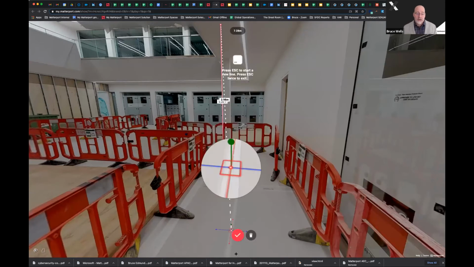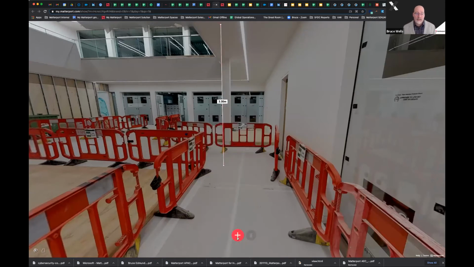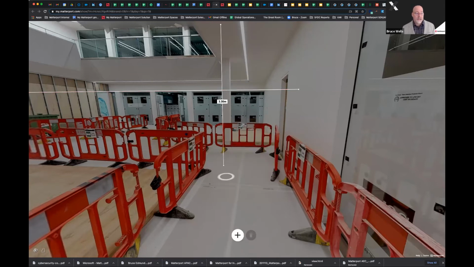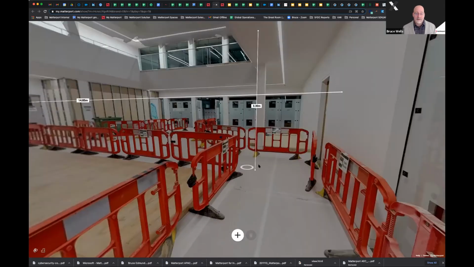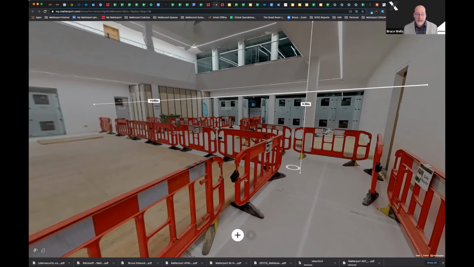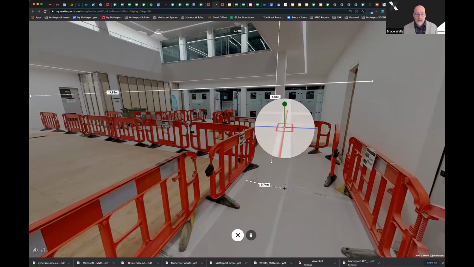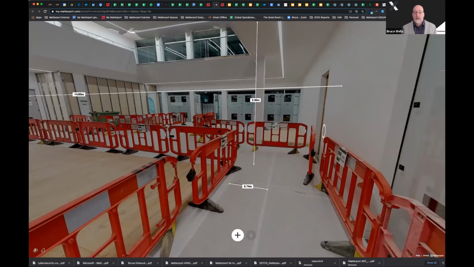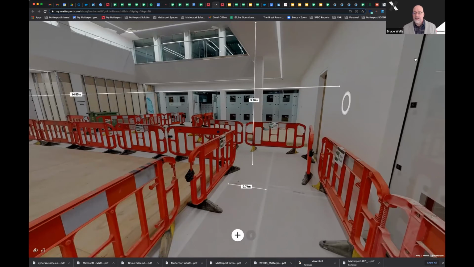I can quickly double click to get the height of the room, double click on any flat surface, and I can get a perpendicular view to see the width of the room as well. I can also take measurements of any content items within. So if I just wanted to take a measurement within the space, I can do that as well. The great thing here, and I could go on and talk about all the value this unlocks, I'll just touch on a couple things.